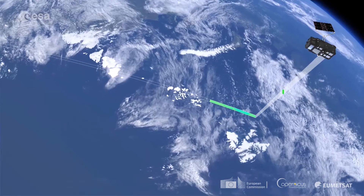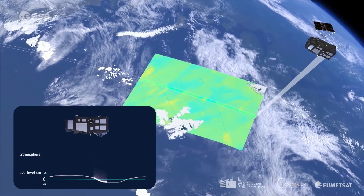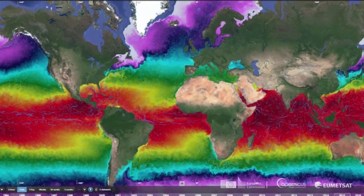Wave height itself gives us other information. Since sea level creates a slope whenever there is a current, we can actually measure this — you're measuring the slope and can infer the currents. Of course, if you are faring on the oceans, you don't want to generally run against the current, so you need to know where the currents are.